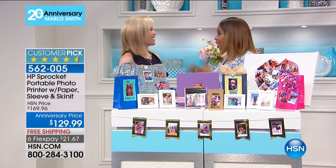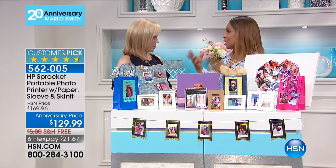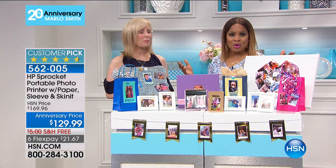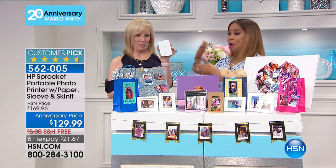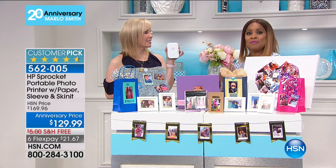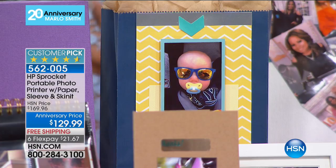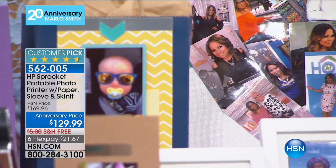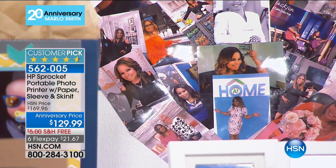So after being here all these 20 years, and we get to go back 10 years, 15 years, showing montages of videos and photographs, we're all capturing pictures every day with our cell phones, right? But how many of us are actually printing those photographs so that you can go back in 10, 15, 20, or 30 years and celebrate your wedding anniversaries or birthdays or a job anniversary? Well, we have the best-selling HP Sprocket. It's a huge customer pick.